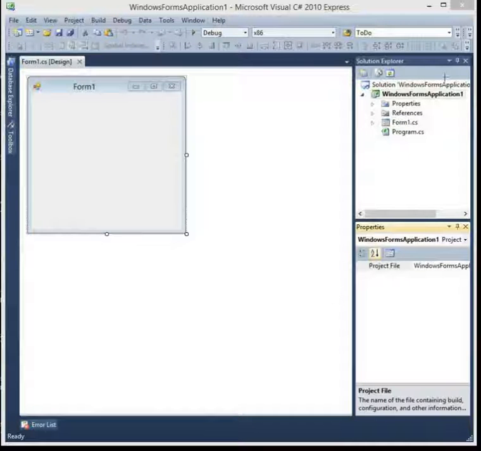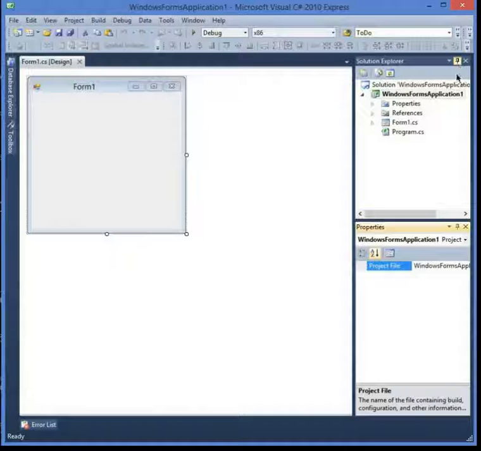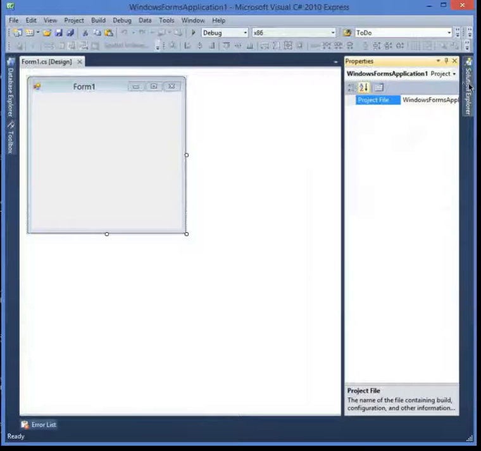Okay, also take a look at these push pins right here. This is a way you can dock it or set it up for auto hide. So let's do the auto hide. If you hover over the push pin, you see auto hide. Click on the push pin, and it auto hides.